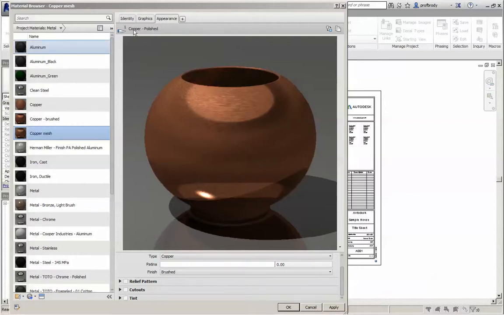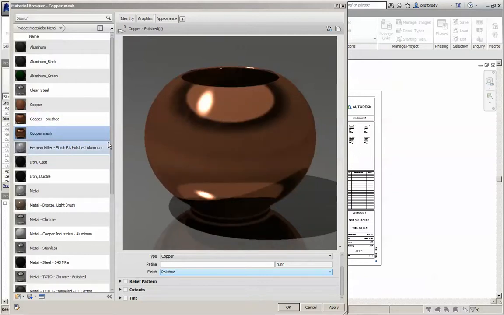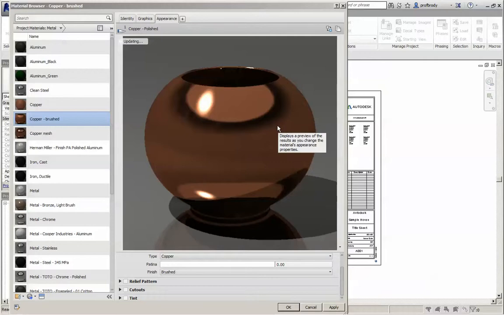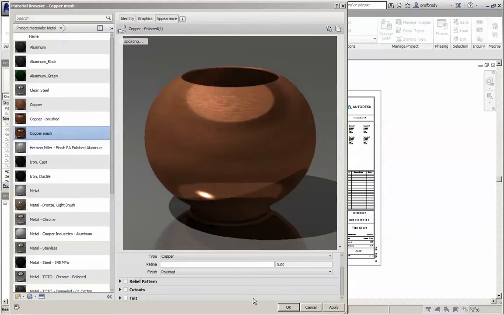The reason is because I'm using the same asset for both of these. What you need to do, and I see this commonly when people create new paint colors from old ones, and then all the paint colors change, is just choose the duplicate asset button. What that does, see now this one uses the asset called copper polished 1. Now when I change this material to polished, you will see that this one retains the polish. The brushed material will look like it's got the brushed applied to it. Okay, so anyway, that's one of the features you can change.